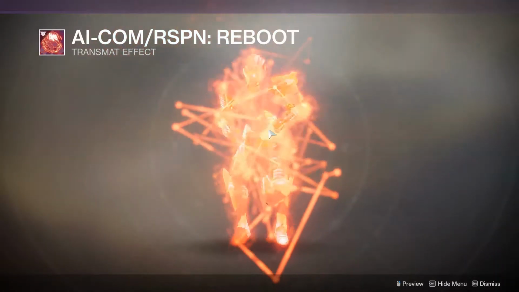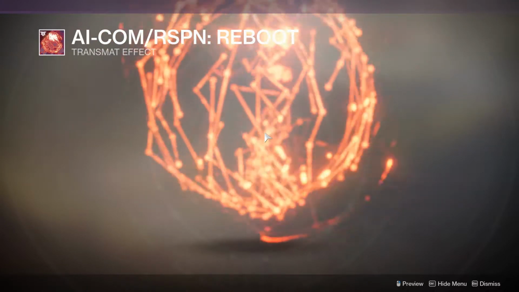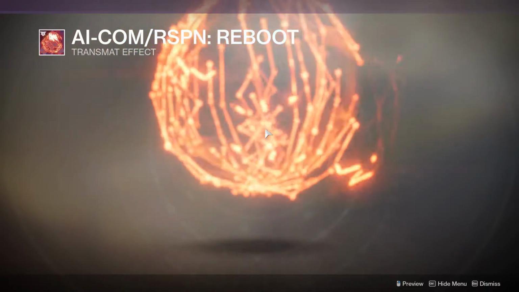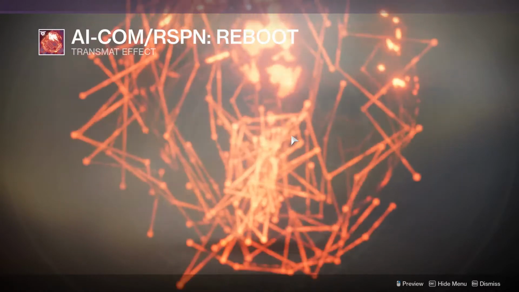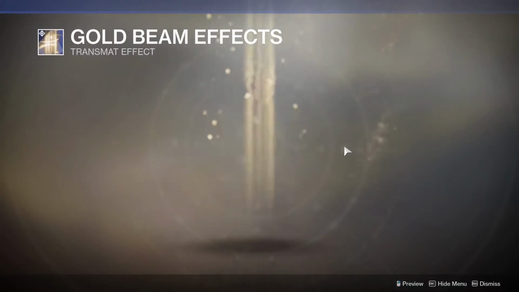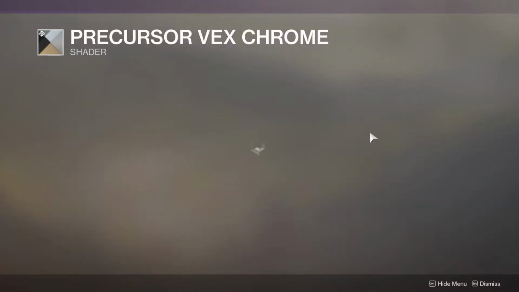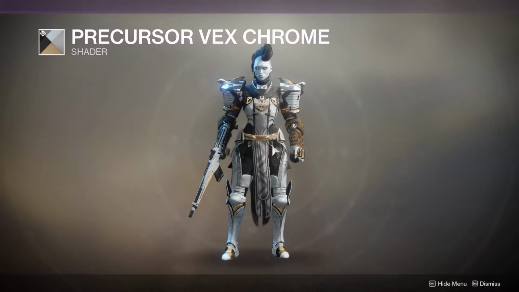Brain fart again. We have the AI Com Rasputin Reboot Transmat Effect, if you want it to appear that the Transmat Effect is Rasputinified. And we have the Gold Beam Effect. Oh, a Gold Beam Effect. There you go. Precursor Vex Chrome for a shader. Actually looks pretty decent on my Titan.